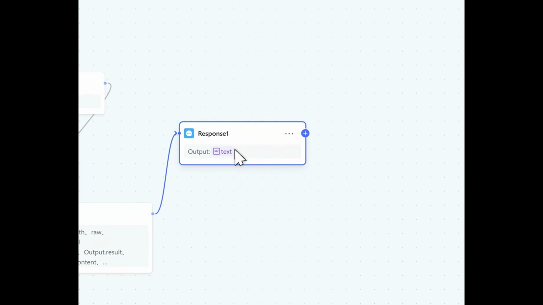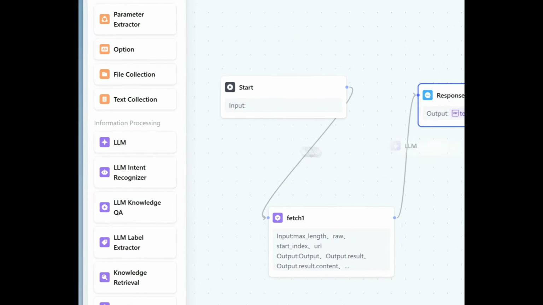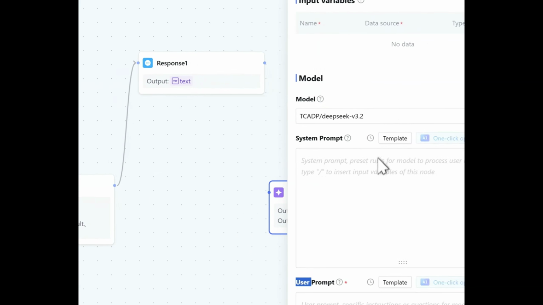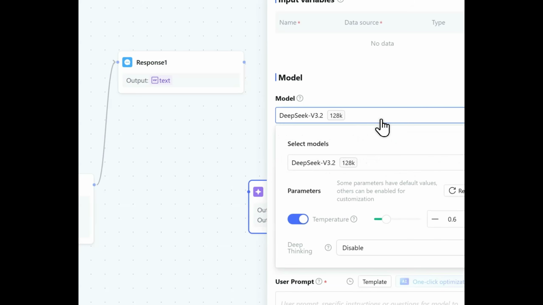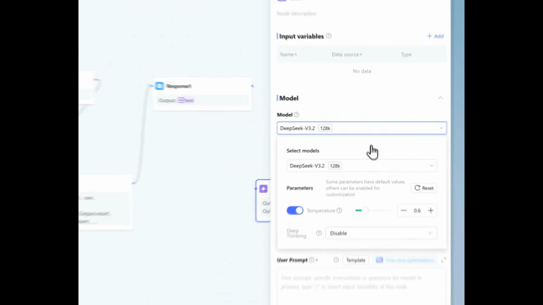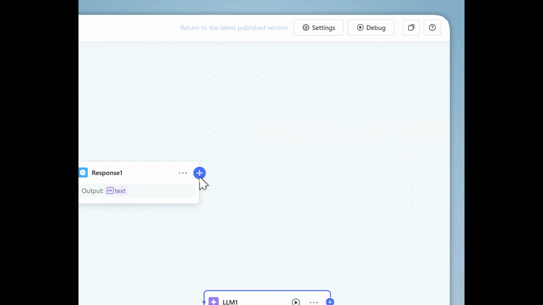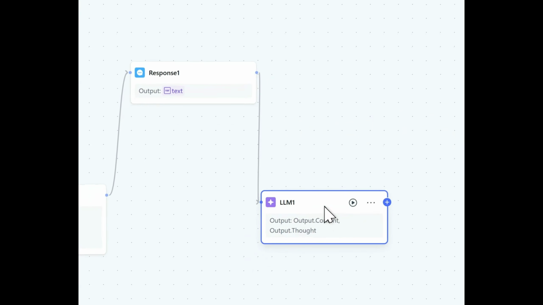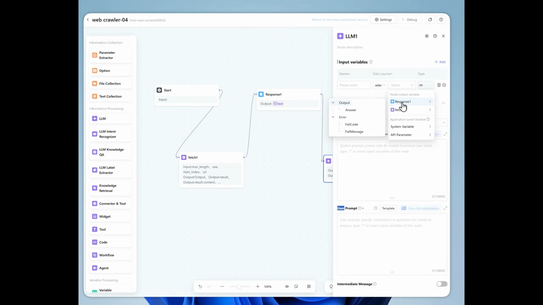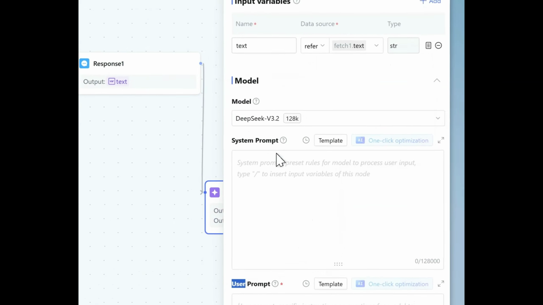And then I'm going to add the LLM in. Over here, double click. DeepSeek is the model that I'm going to use. You can tune the temperature to see how creative it will be. And the input parameters, similarly, you can select either one. If you don't connect them up, then you don't see the input parameters. So you have to connect them up first. Then you see, hey, I got the response, I got the fetch. So I can use either one. I'm going to use the fetch, content, and text again.